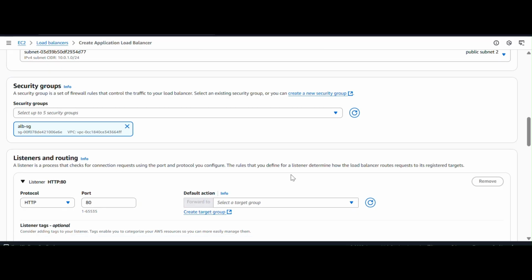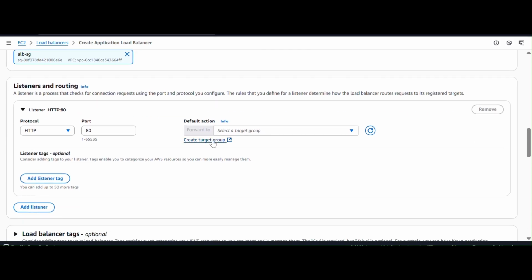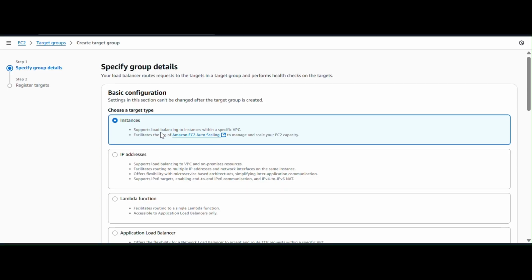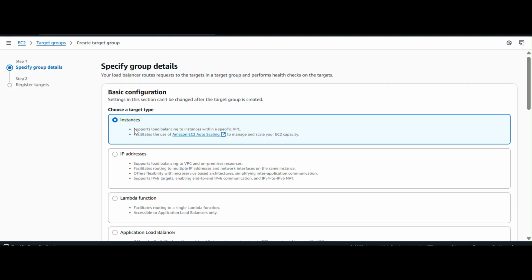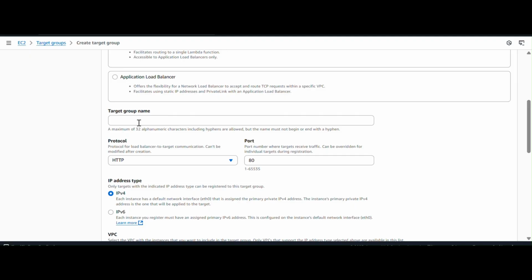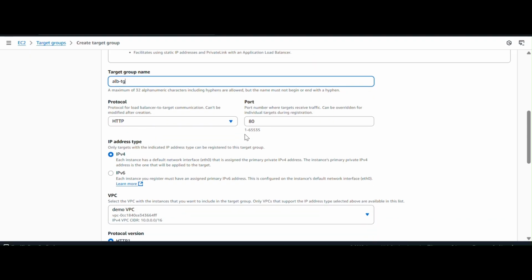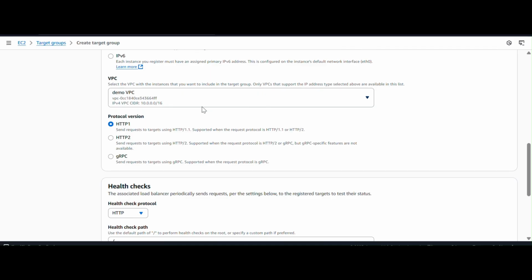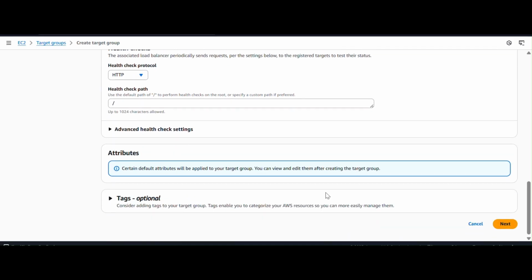I'm going to remove the default security group and I'm going to create a target group now. Target group to target the instance or instances that we create. Target group name is, this is my ALB target group, goes HTTP 80 from demo VPC.